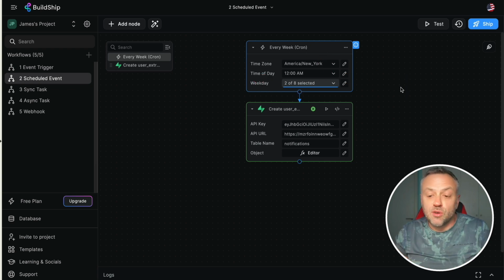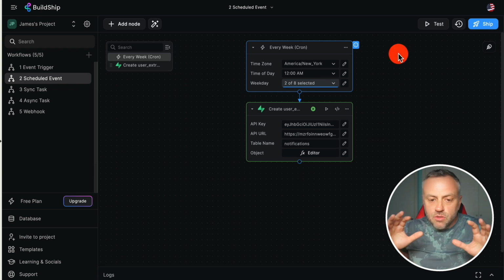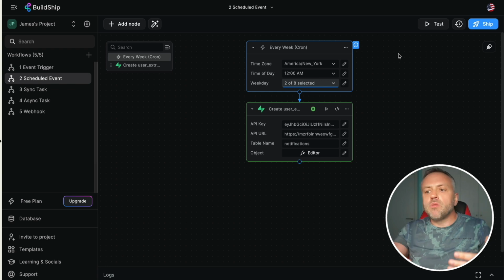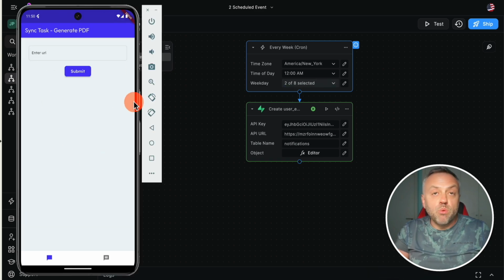As you could have guessed already, this is not something that you can do in your web app or mobile app. This is something that needs to be done on the back end, because if your app is not running on a Monday, how will the user get the notification? This needs to be done independently of your app, and then you can tie it to your app using something like push notifications, which is what we have happening here. So this is another very important workflow that's really easy and actually fun to design, build, and launch using BuildShip.